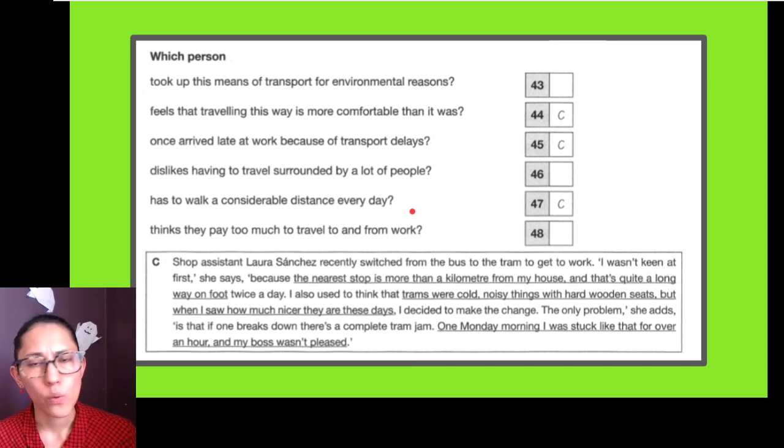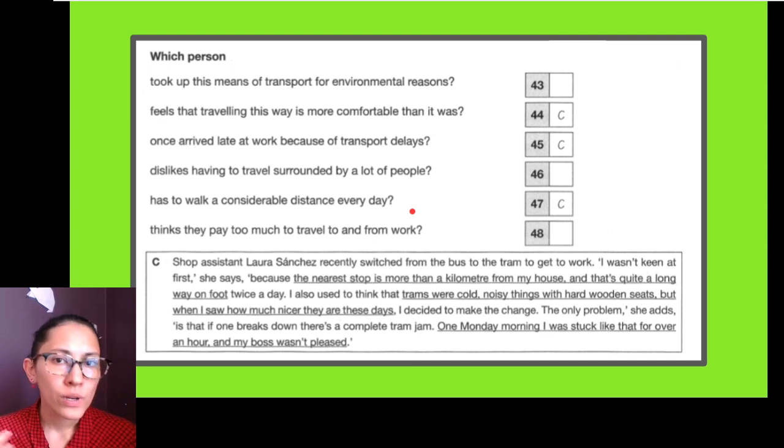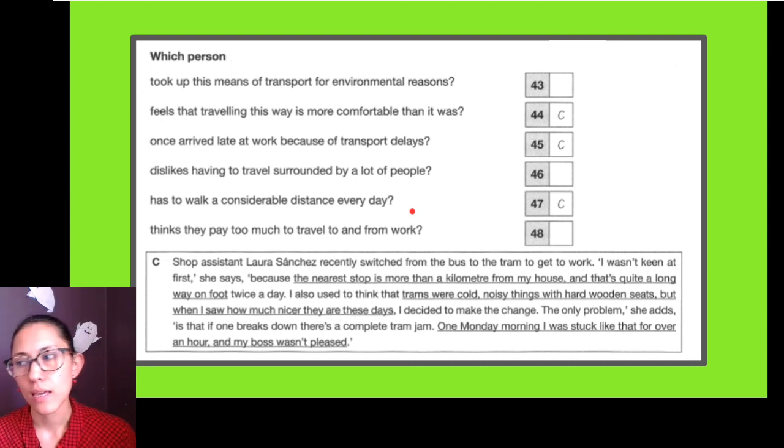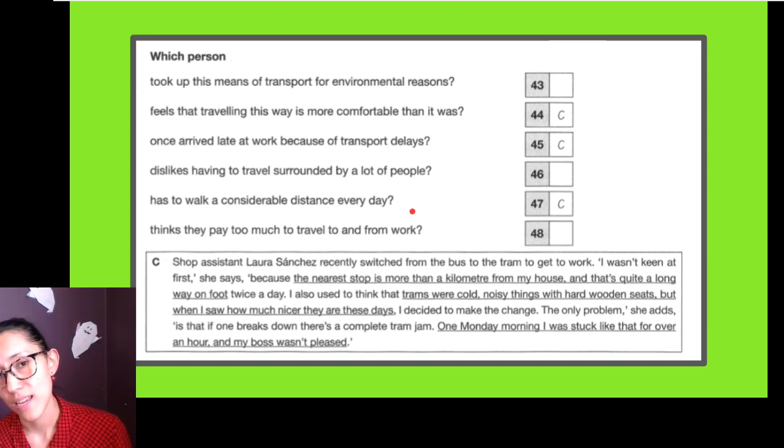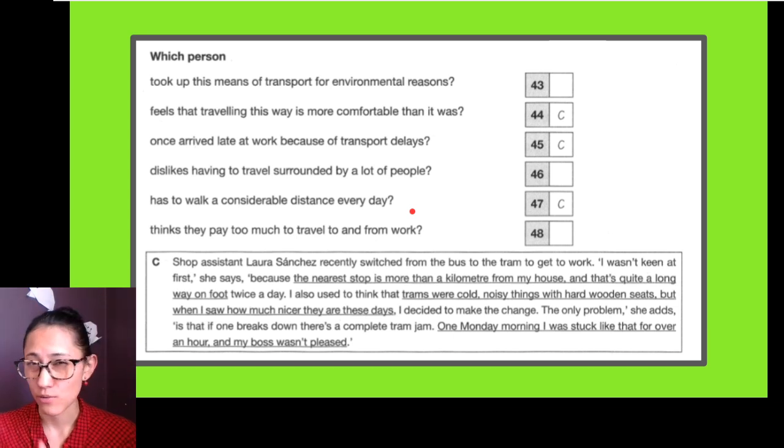Most of the time it's going to be quite easy because they are straightforward. You're going to find the answer just there. But with a couple of them, you may have to decide between 2 or among 3 texts, because they are mentioning more or less the same stuff. You just need to read more carefully. That's the way to solve it.